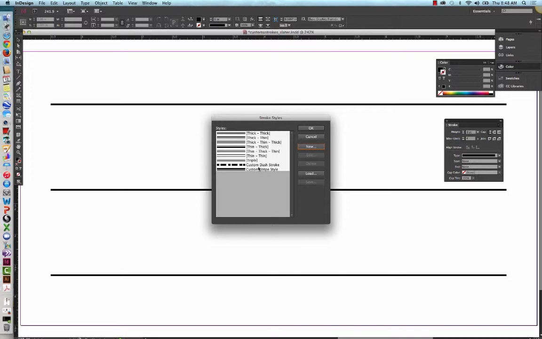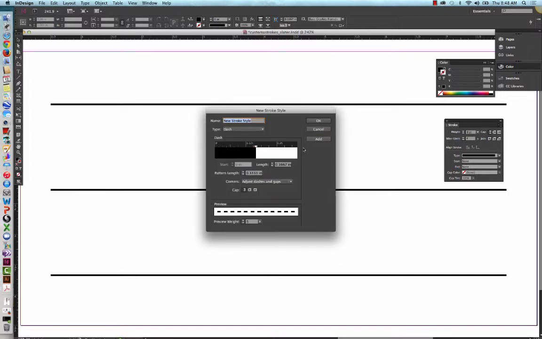All right, we're going to create another new one. So we're going to click over here at New. We're going to type custom dot style in the name box.